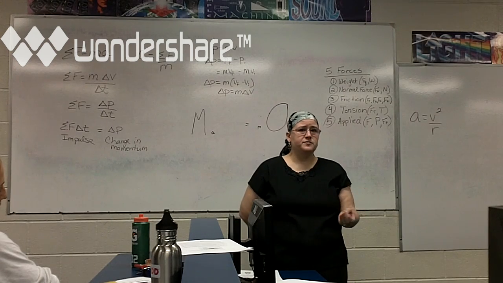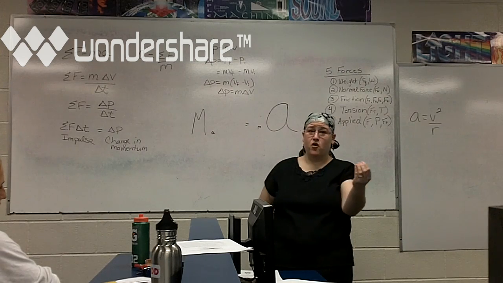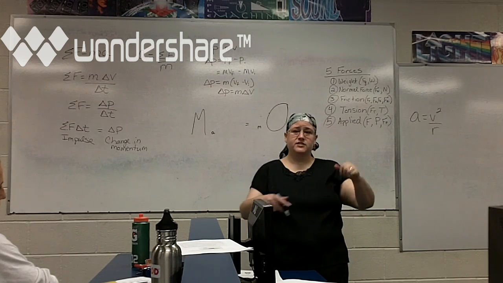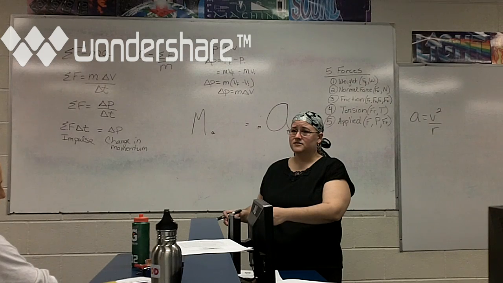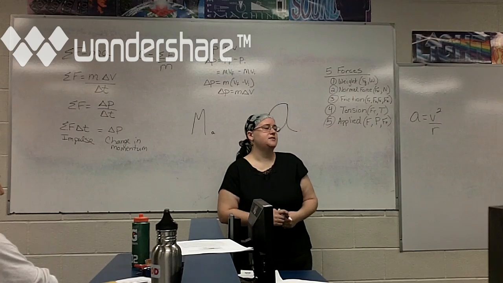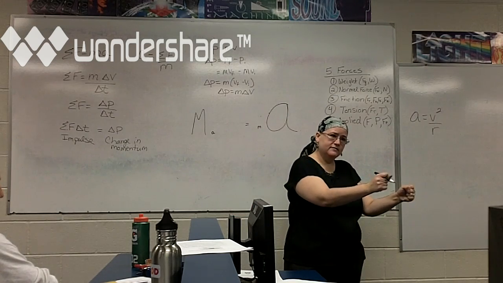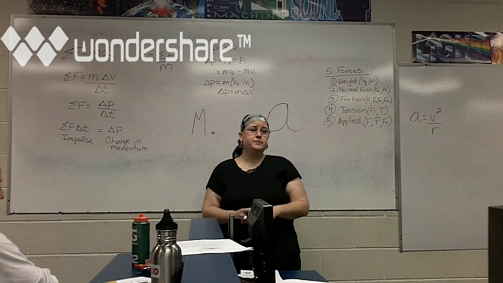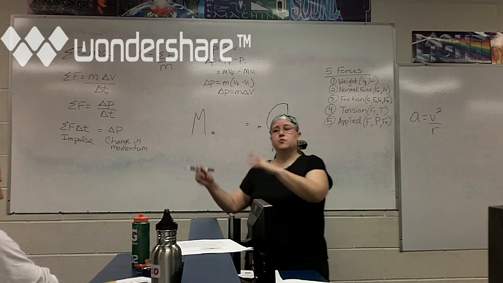The conservation of momentum says that the total momentum, which means the sum of all the momentum, in an isolated system, meaning we have the same objects before and the same objects at the end, is conserved. The total momentum in an isolated system is conserved. So as long as I'm talking about the same objects in the beginning, and I account for all the same objects in the end, it's an isolated system, and it's conserved, which means the sum of the momentums before is equal to the sum of the momentums after.